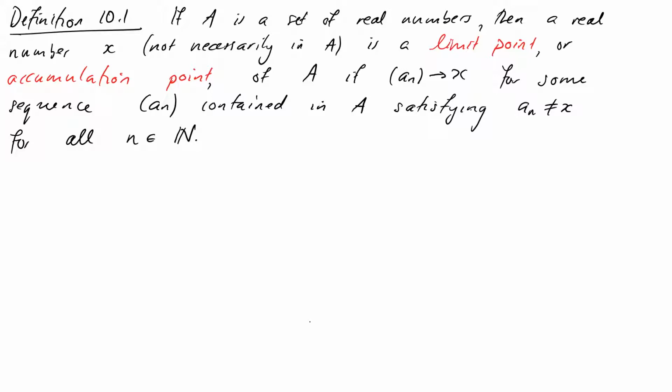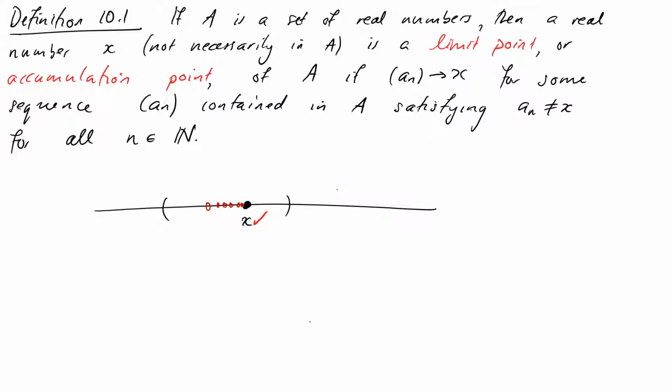Let's just look at an open interval of the real line, just to fix this in our minds. So let's just take a point here. First question, is this point a limit point? Yes, it is, because we can construct a sequence that converges to it. Remember that none of the terms of the sequence are allowed to be equal to our value x. That's fine, and all of the sequence terms have to be in A. That's fine too. And the limit of the sequence has to equal x. That's fine too. It's not very hard to fabricate an example. So that x as drawn here is definitely an accumulation point, so we'll give it a tick.